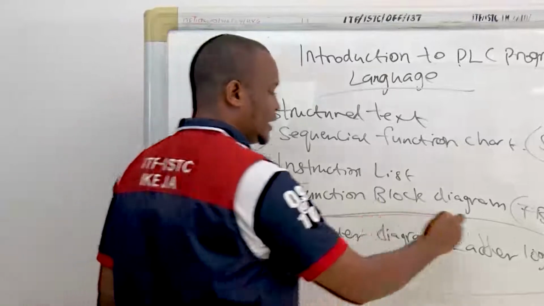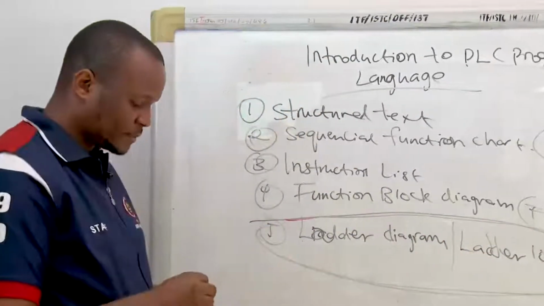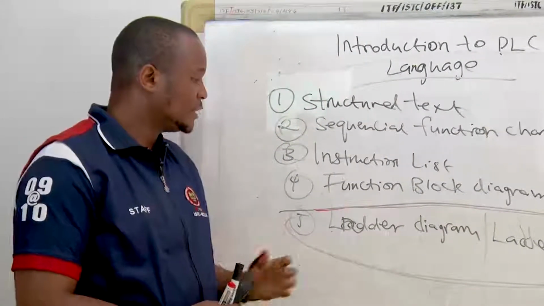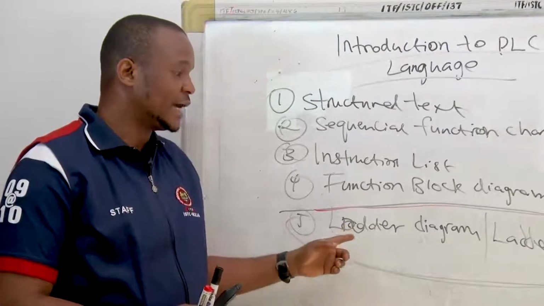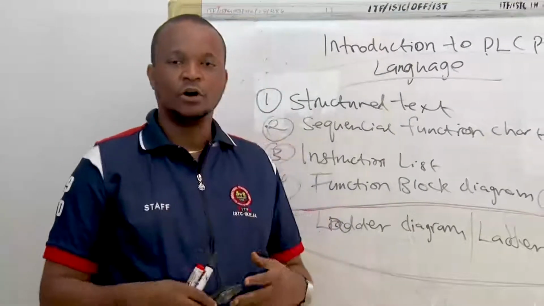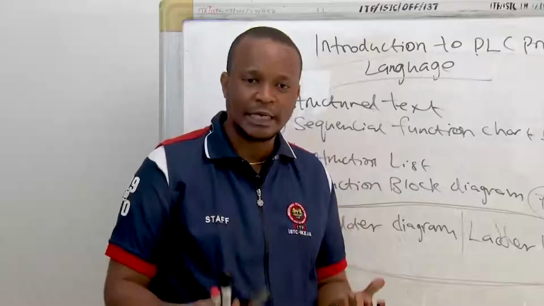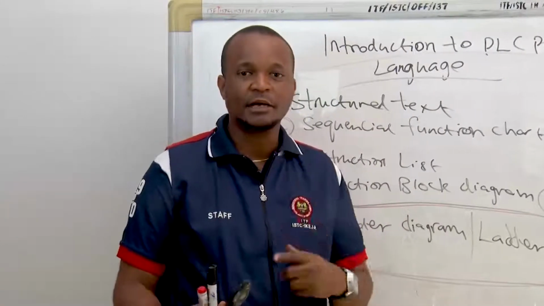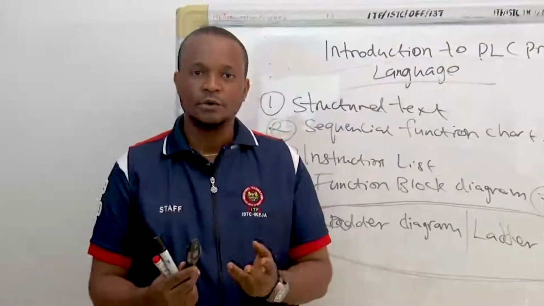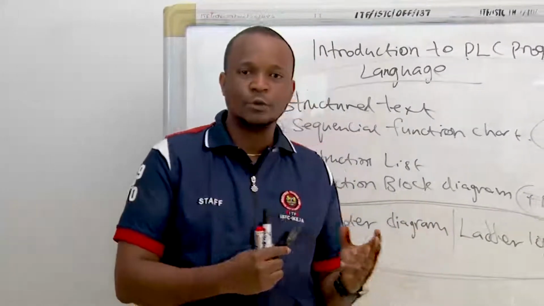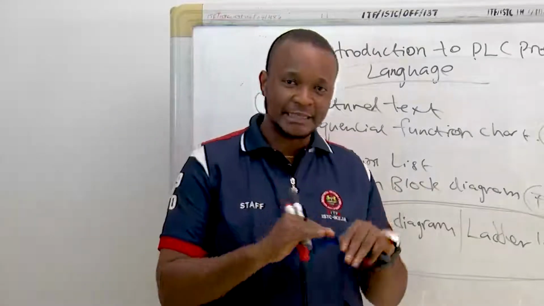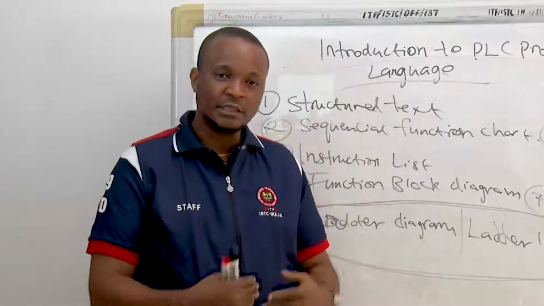This is the most popular kind of programming. Not that you cannot use the others, but most times while programming the PLC, you find that the ladder diagram is popularly used. Why? Because it looks like the relay ladder logic. Remember, in the history of the PLC, one of the criteria was a programming language that would not be too different from what the technicians and engineers at that time, in the 60s, knew about. And this is the ladder logic.